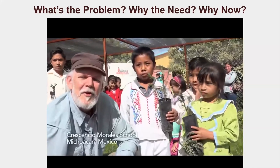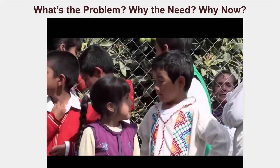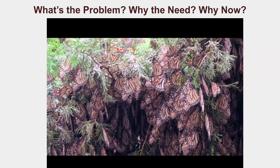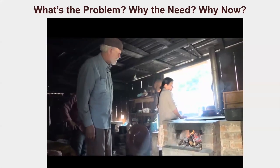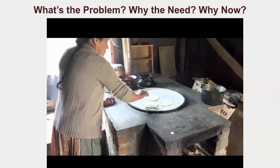Hi, we're at Crescencio Morales School with these great kids, and their big tree nursery here, and all the trees they're going to be planting out into the forest. And these kids are holding oyamel firs, the trees the monarchs roost on in the winter. I'm with Celia, and this is her energy-efficient stove built with our friends at Alternare, who do workshops on building these stoves in all the communities near the forest. And that reduces harvesting of wood in the forest.